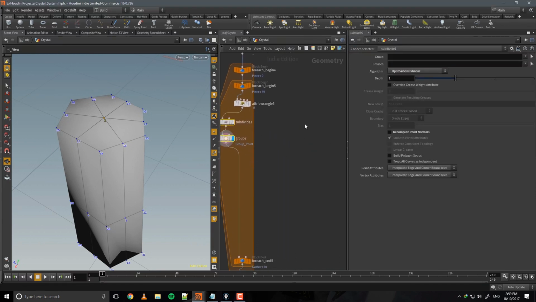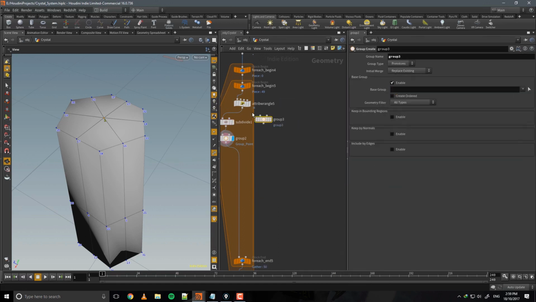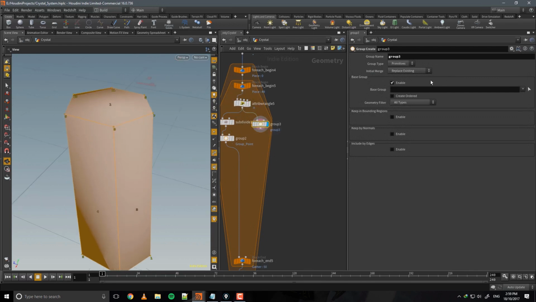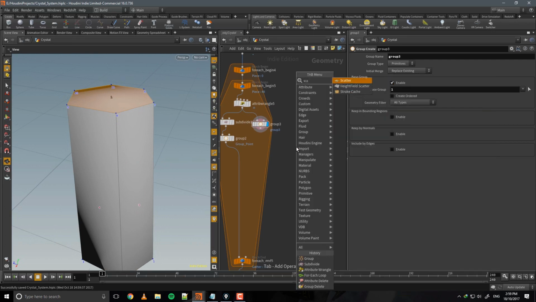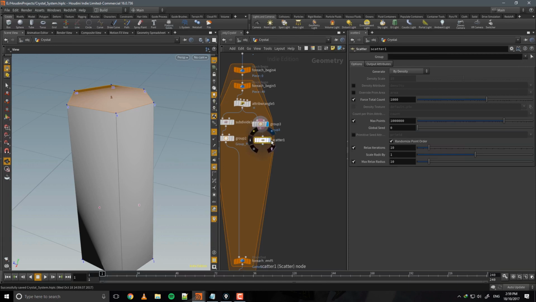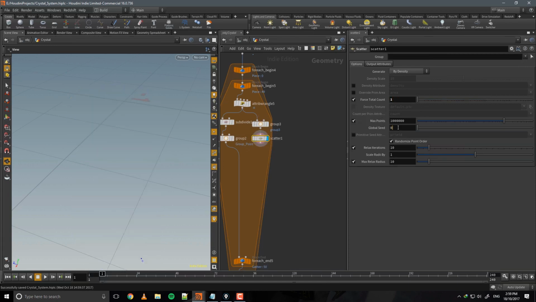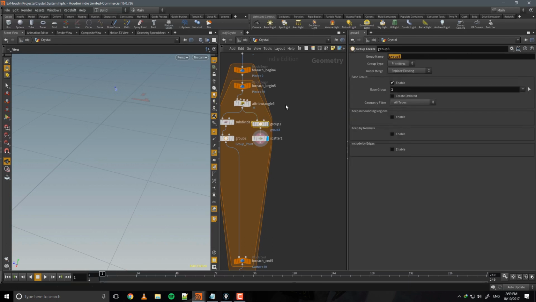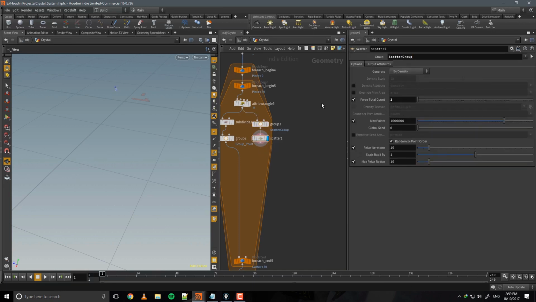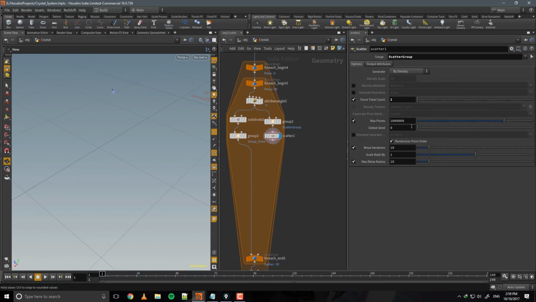Okay. Now what we're going to do is we're going to say group, another group. And if we check it out, when we did the extrude, they should be numbered 1 as well. So I'm going to say 1. Just grab that 1. Now I'm going to put down a scatter node. And I'm going to say scatter 1 point over the group. Why is it just called group 3? So I'm going to rename this to maybe scatter group. There. So it's only going to be scattering over that point.